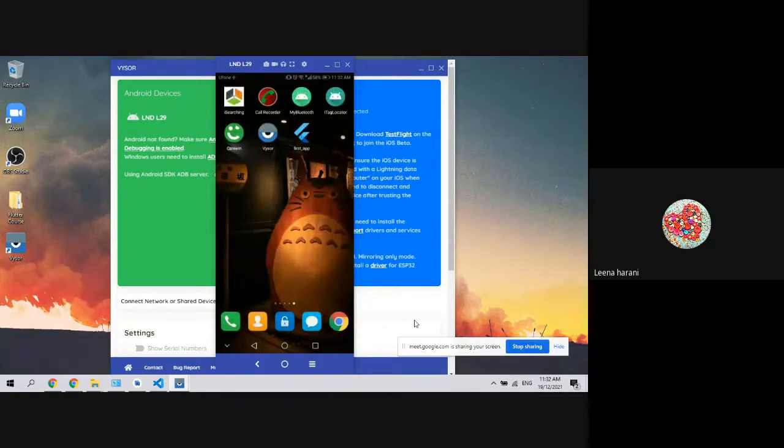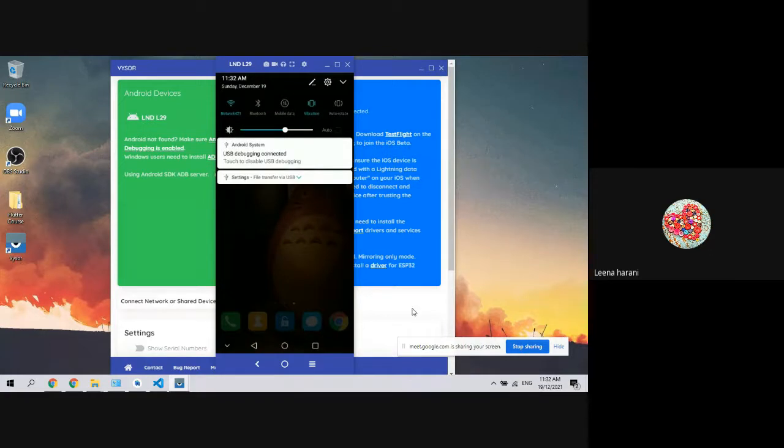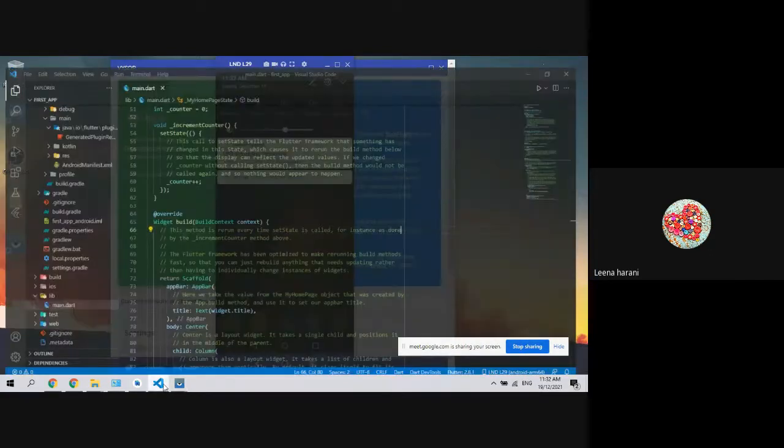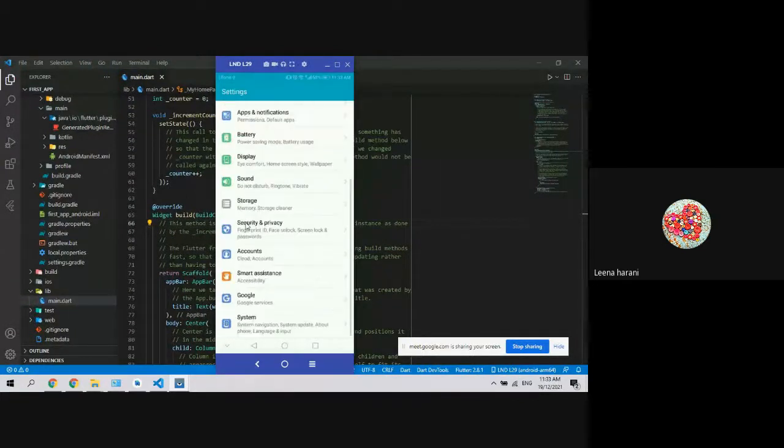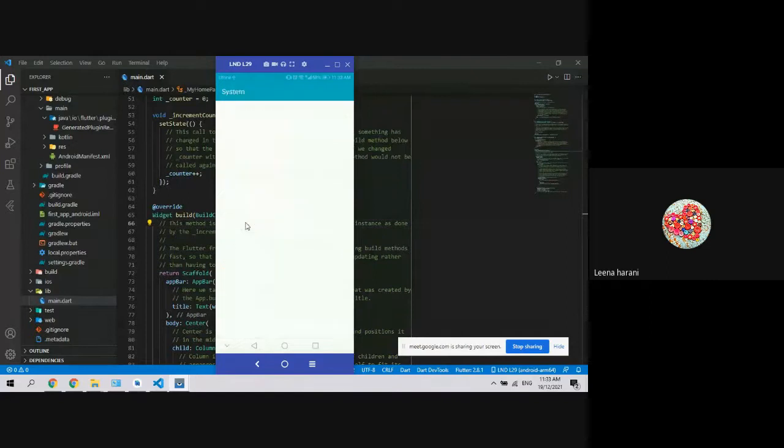So what we can do is, after connecting your phone through the data cable, go to settings, and in settings you will find About phone, and in About phone you will have a build number. You have to tap this build number 6 times.